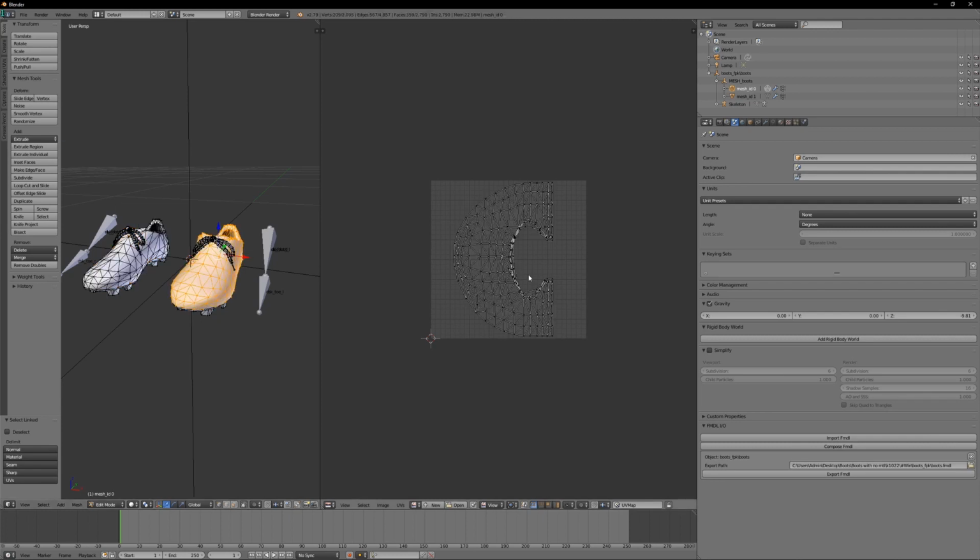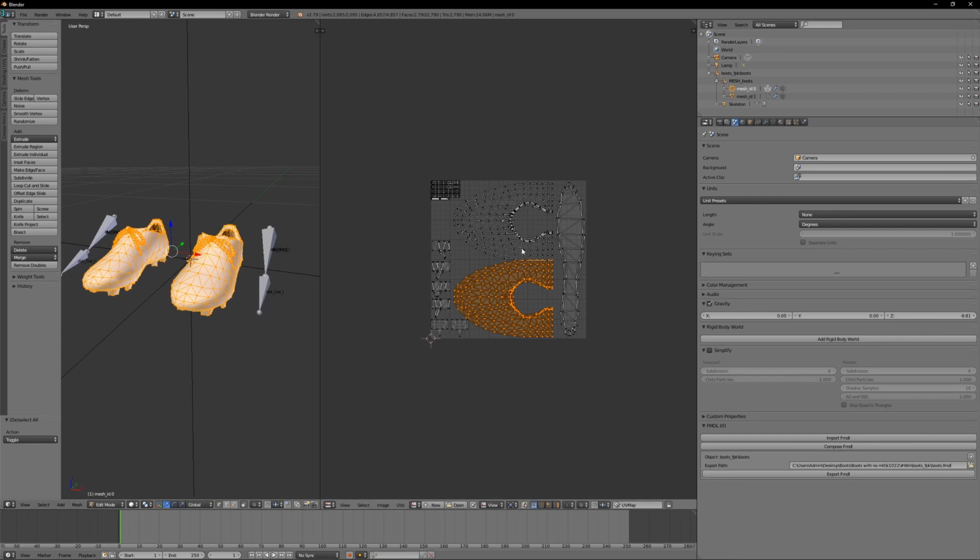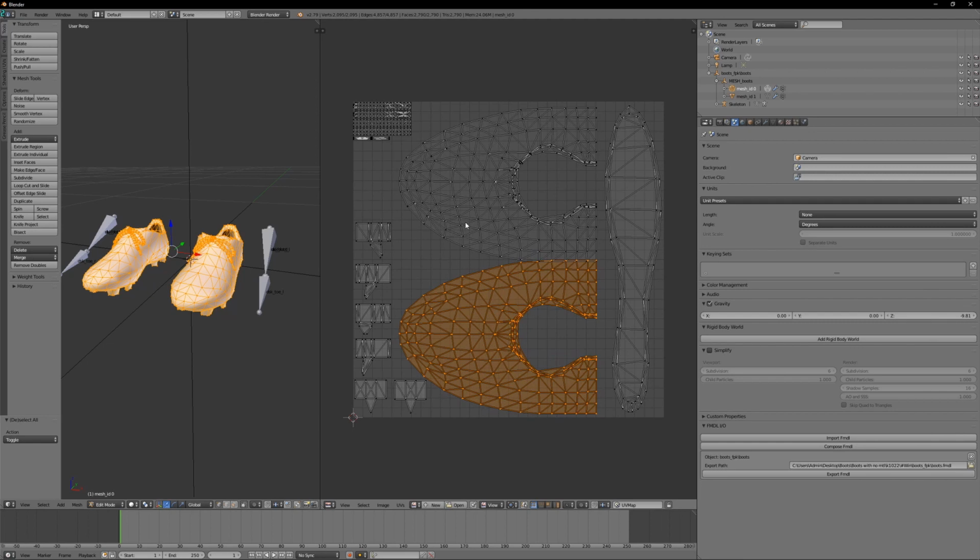But you can select everything here, and scale, for example, on the Y axis by pressing S, Y and then 0.5 and then G, Y and move it, and do the same here, S, Y, 0.5, select everything with L, sorry, S, Y, 0.5, G, Y and move it down. Now if I select everything, you can see that now they are separated. Of course, this was made in 10 seconds.